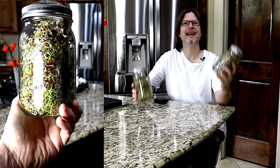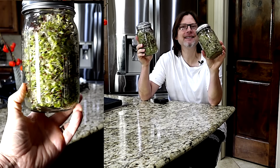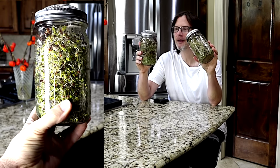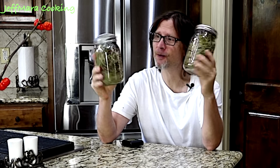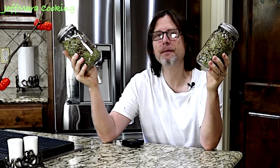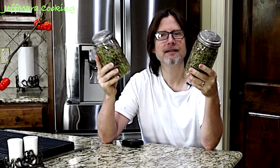All right, guys, it's day 5 and these are looking fantastic. They've greened up some. The jars are almost full. They're turning out basically almost perfect. So I will add some water, drain them again, and then put them up in the window. And then later today, we will take them out and separate them and put them in little bags to freeze them. All right, so let's go.